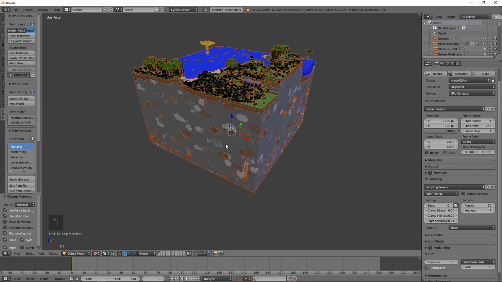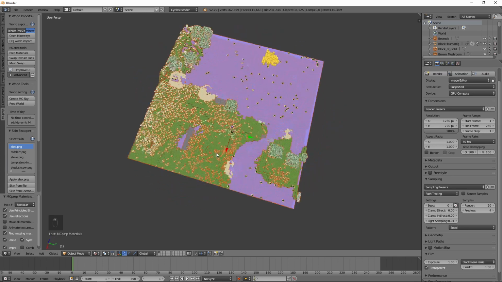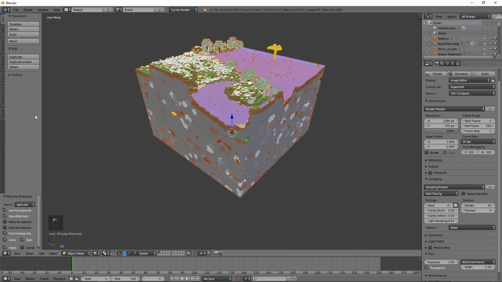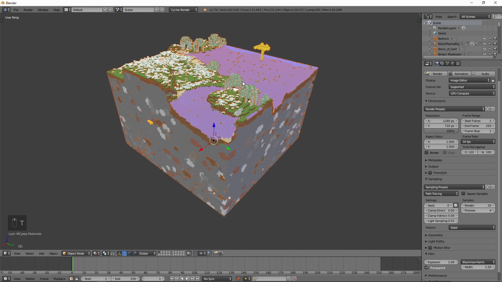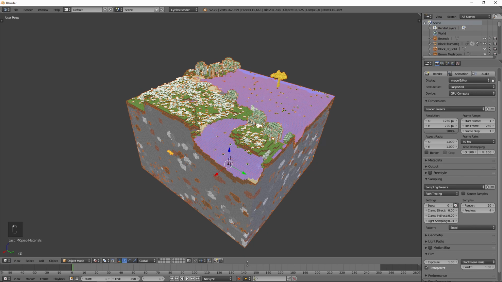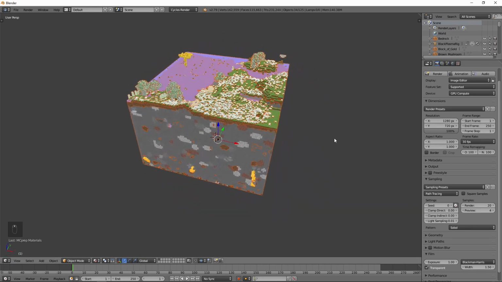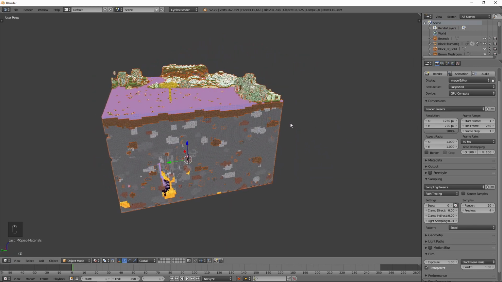It changed it so it looks darker. Go back down here, you'll see that it changed it to texture mode. So just change it back to material, and everything will be much better from there. And I don't really want the side panel anymore, so I'm just going to press T, and that will get rid of it. This panel down here is for animating, but that will be for a future video if you guys want that.